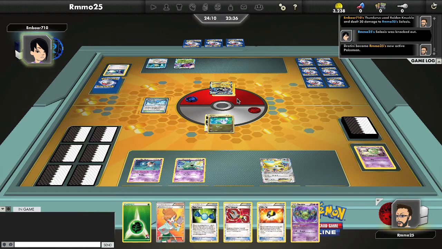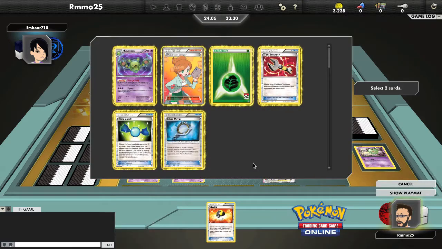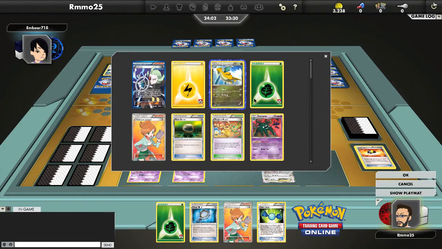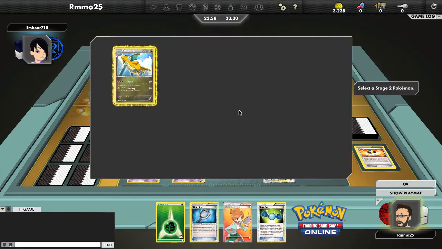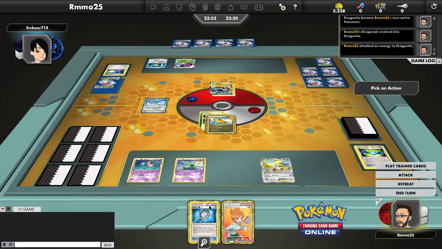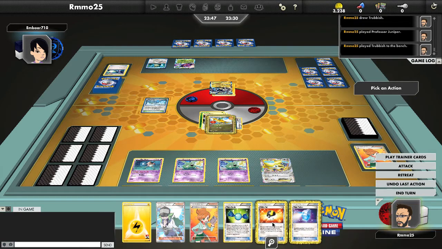And for some reason at the end of this round of games, my opponents were lagging a little, and look at that, I don't even need to look for the Silver Mirror because I top decked that, and you just need to see this. Here comes the Dragonite, my last energy, Silver Mirror, Professor Juniper, and that's very close to game.